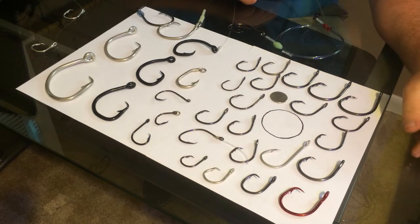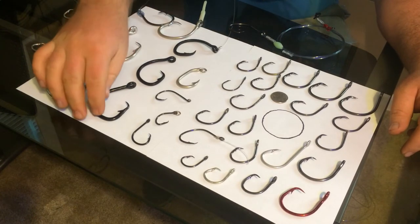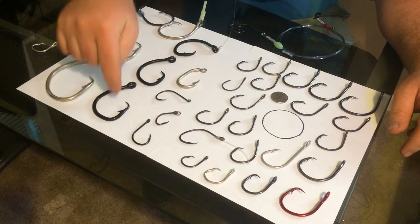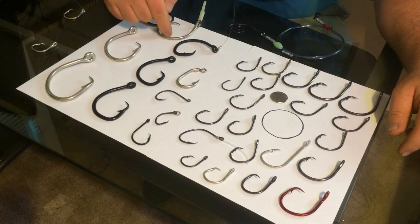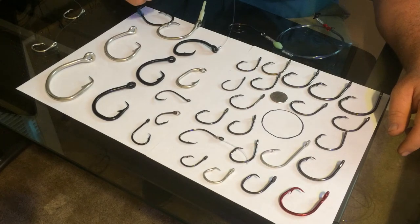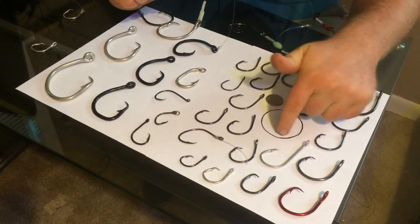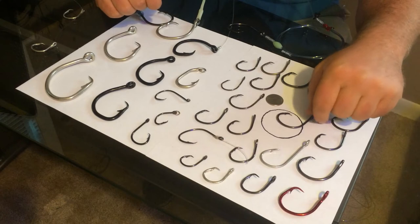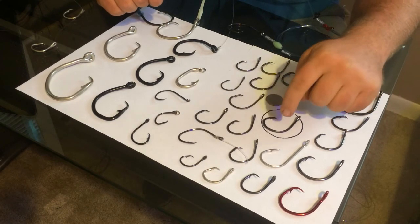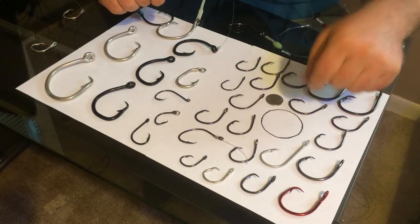These over here I don't use as much — obviously they're a little too big. But I am experimenting with these hooks right here. Throwing some big baits. This is the size hook I was using out there the other day and missed it on a previous video. It will hook into a large catfish, but definitely not a small one. Imagine a soda can — that's the top, that's the fish's mouth — the hook's not going to go in, that's why that's a good hook size. The fish can easily swallow that and get that in. With the offset, I can hook into a big bait and still hook into a big fish.